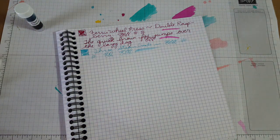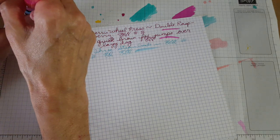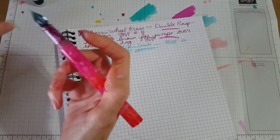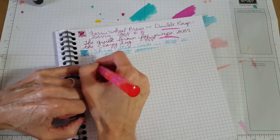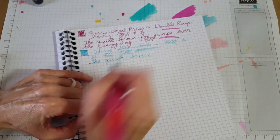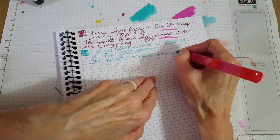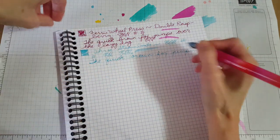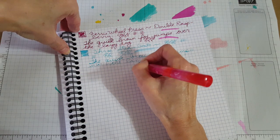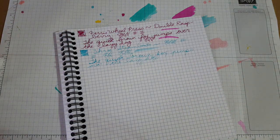Why did I do that? I just completely cleaned off the nib. Gracious sakes. Oh, he's yawning and screaming. Quick brown. I have never had a cat that was this vocal before, and I'm always thinking he's in distress, and he never seems to be. He's just talking, I guess. Over the lazy dog. Uh-oh. No, don't want anything on your head, Coco.